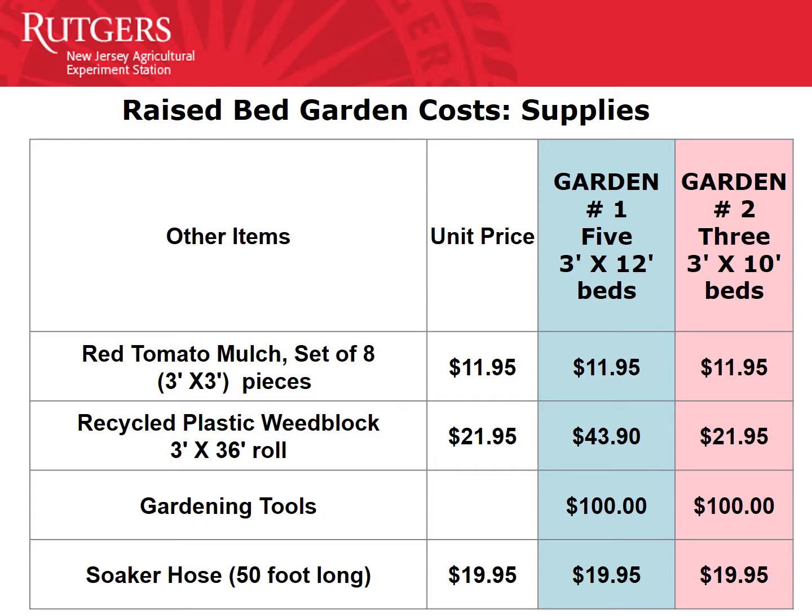The price of these items will vary. In some situations, gardeners may bring tools from home. In a school situation, it would be good to have tools available for students to use. In our example of a budget, we're going to budget $100 for each garden. How do you plan on watering the garden? Both these community garden groups opted to use soaker hoses.